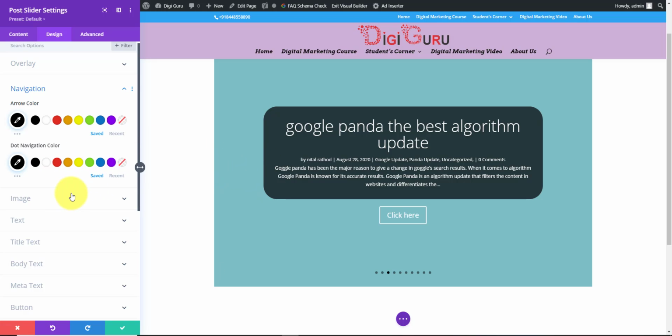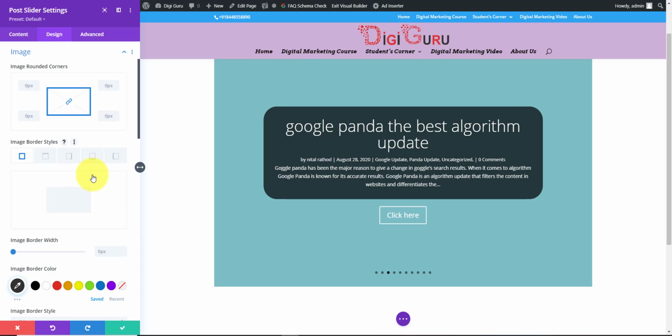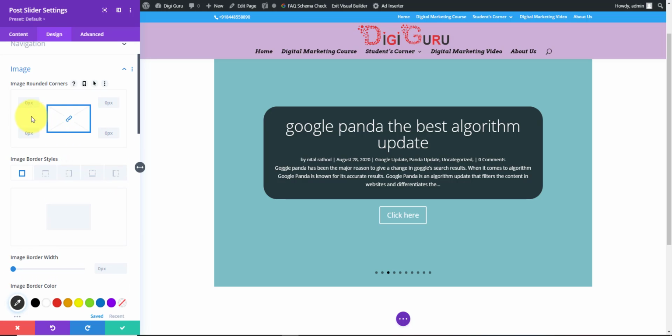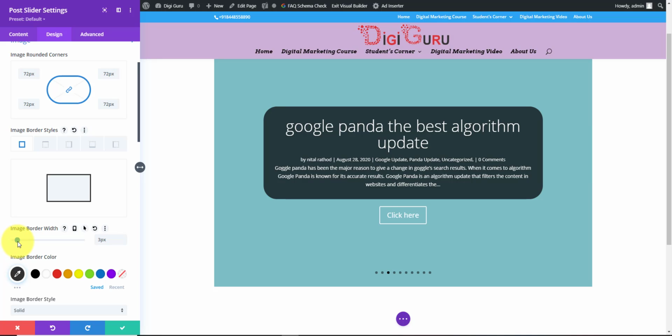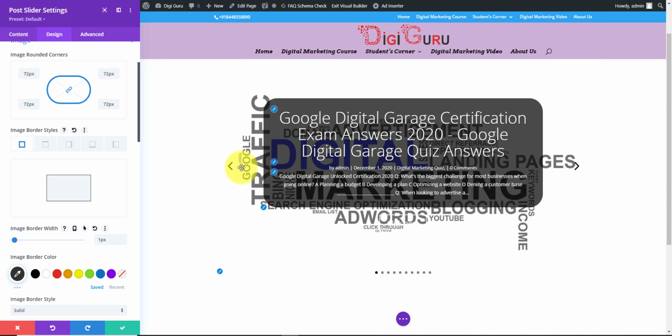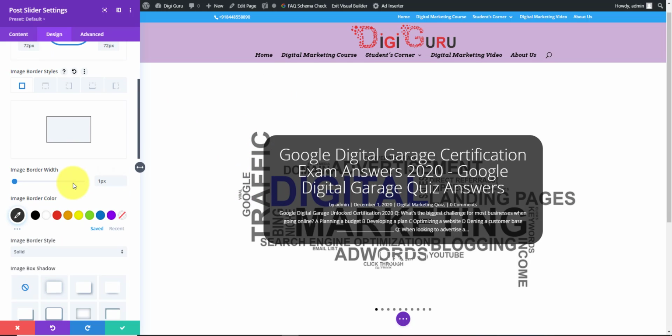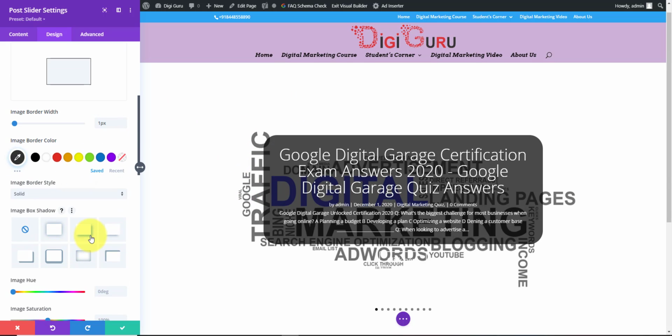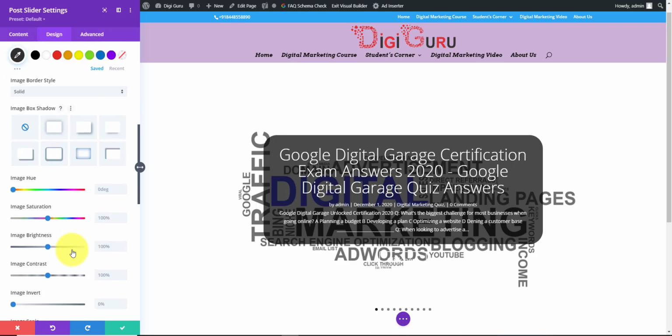If you need to work on the images, you can have the boundary a little bit, that can give you a better edge. The images you'll understand from here. This image gets curved. Now these settings are not good to be done in the post section, because if I need to make it a curve or shadow, I ideally should use the module section. So as of now, this is all good.